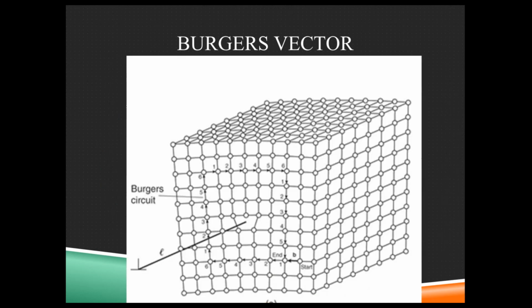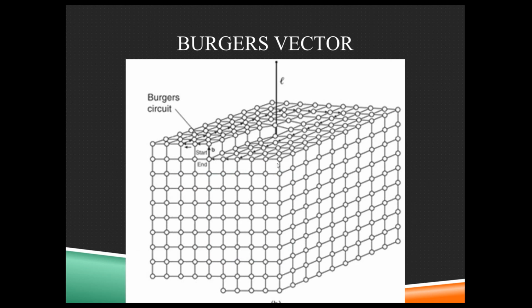For example, here's a crystal lattice, and there's an imperfection. It's a line imperfection right through the center. Now, if we start somewhere, right here where it says start, and those are all 6 ions long, it did not end up where it began. It is offset by 1 to the left. So our Burgers vector is length 1 and it's to the left.